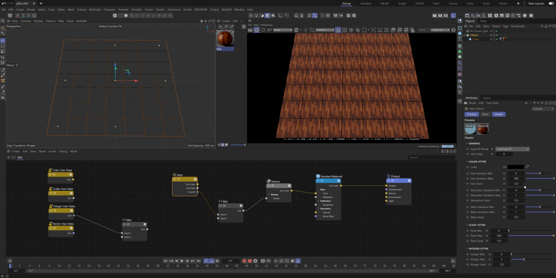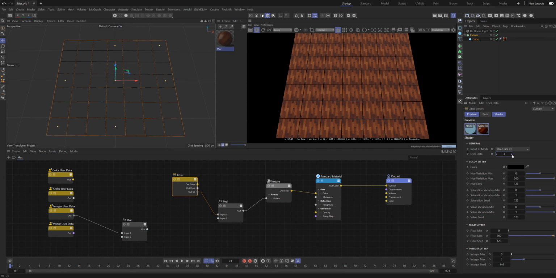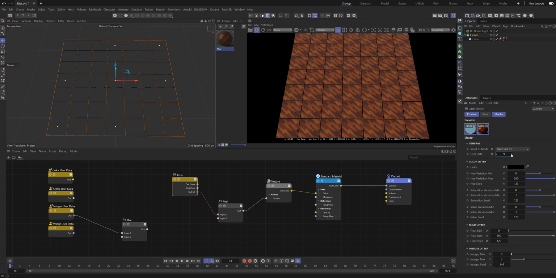Of course, you know how to use the seed and everything else, right? But in this case, even if I change this, it will change everything together, right? And if I change the user data, as you can see here, 1, 2, 3, 4, 5, and so on and so forth, right? And this changes.